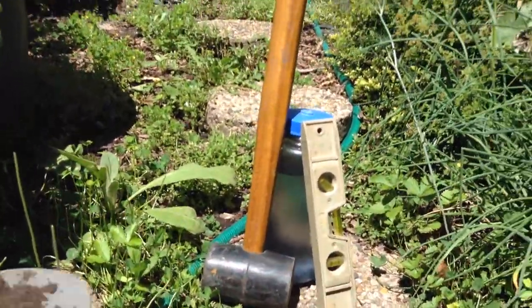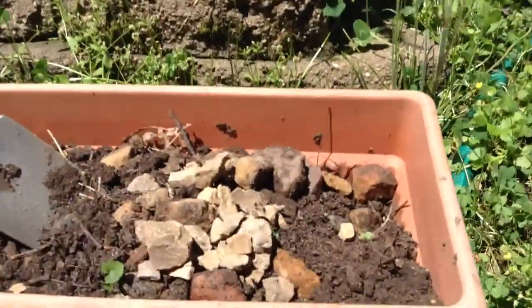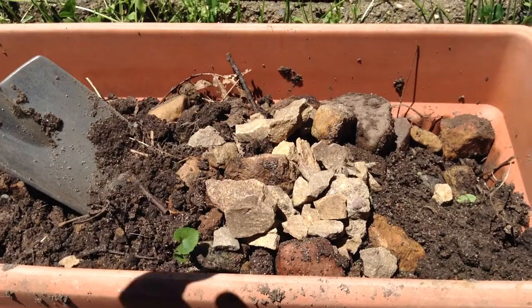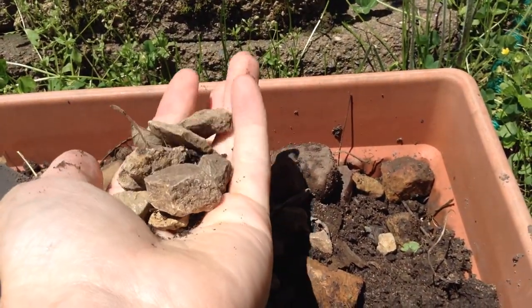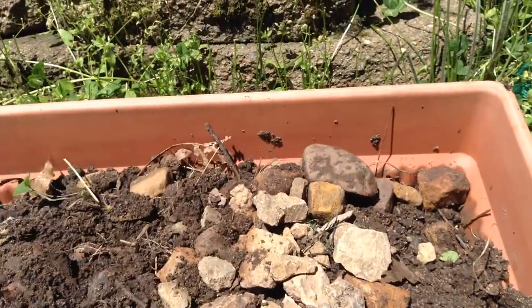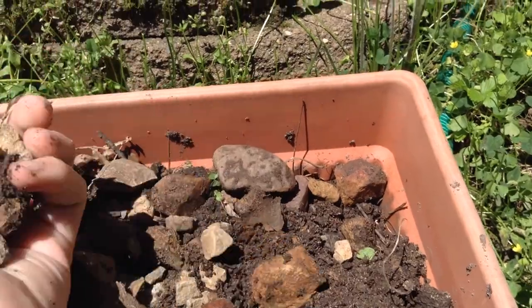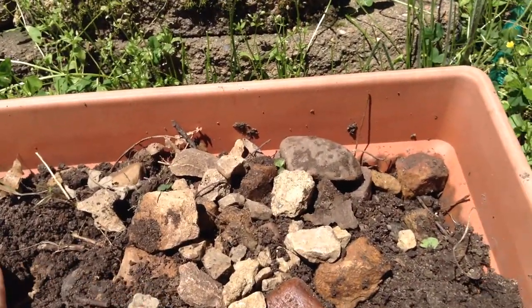A shovel, so that we can add new material, and the best material to use is actually small rock. About this size is perfect. Any larger and you'll have a little bit of difficulty actually keeping it level. I don't have a lot of rock, so I'm going to be using a little bit of a mixture of native soil and rock wherever I can get it.